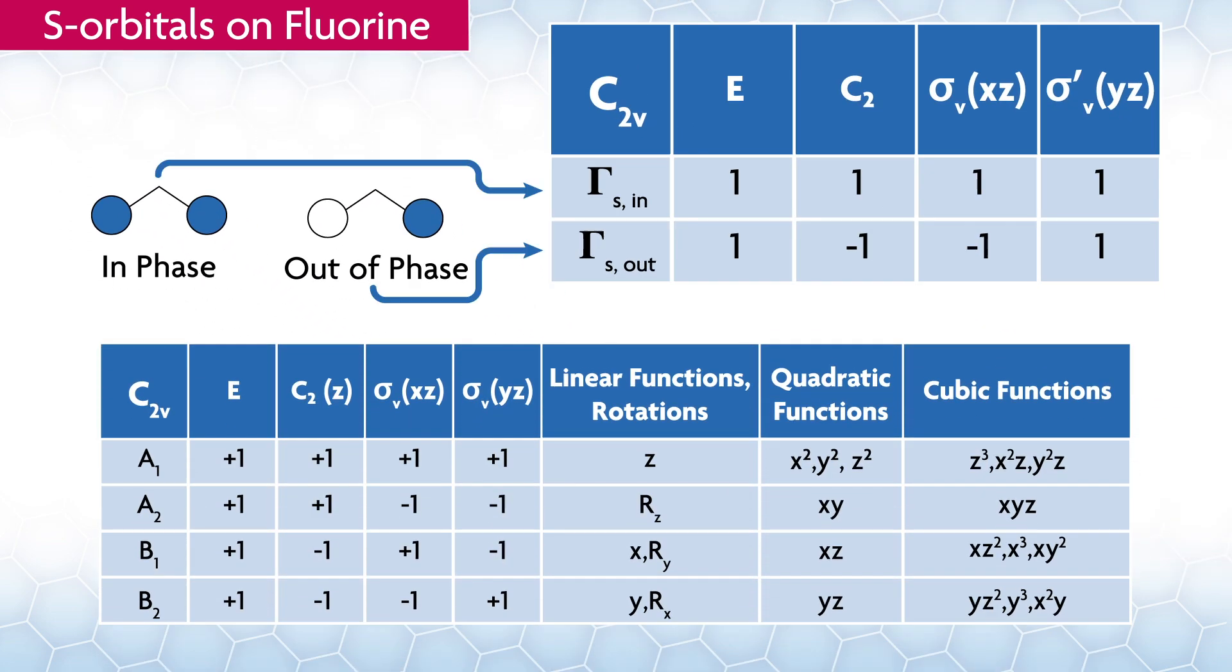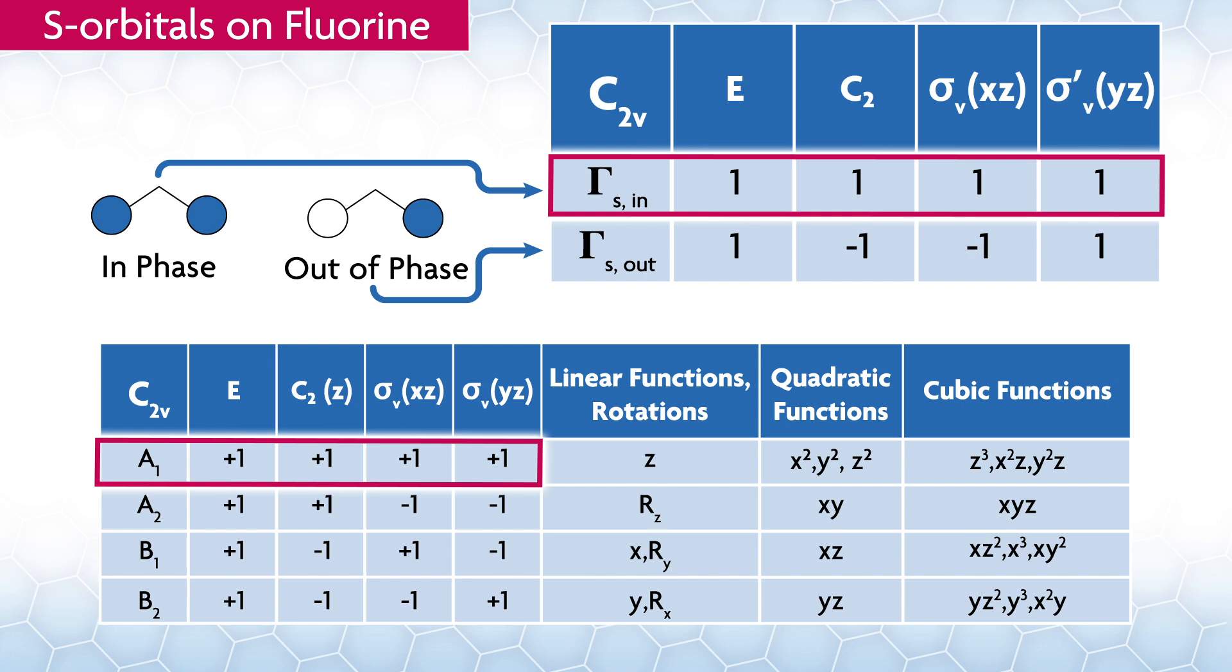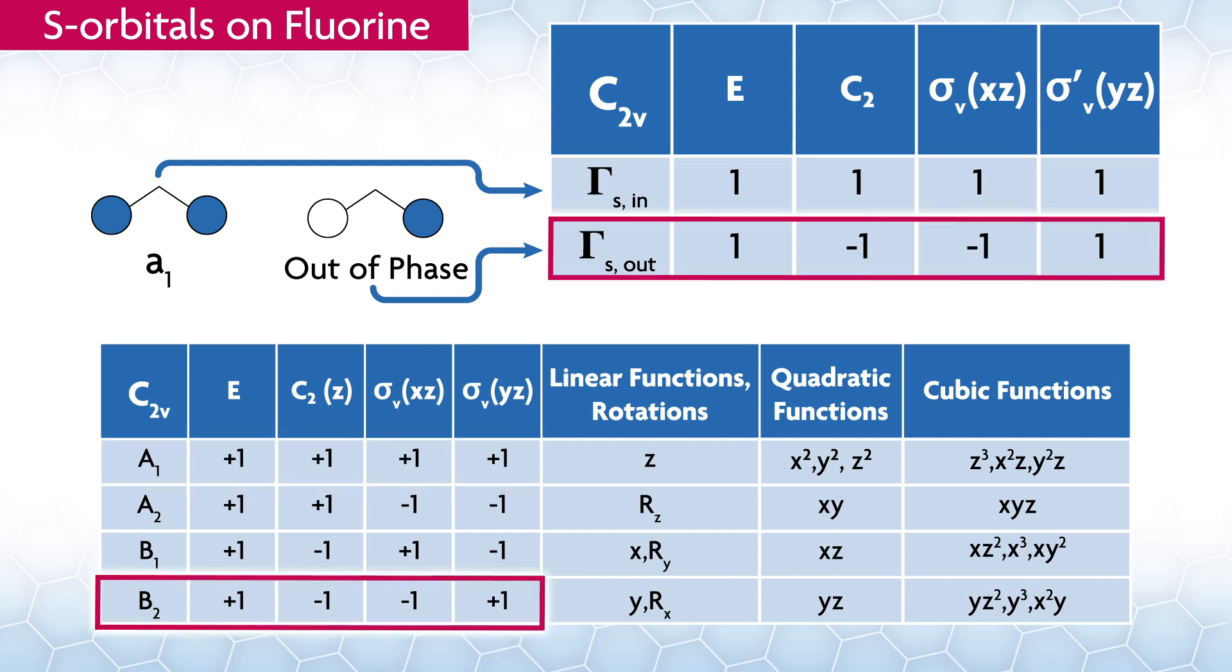Keep in mind the above are not a basis. These are each one orbital. The one on the left, where they are in-phase, we'll call it gamma s. This orbital is obviously invariant with respect to all the symmetry in C2v, so it is in the totally symmetric representation A1. The orbital on the right is symmetric with respect to the E and sigma v yz, but is anti-symmetric with respect to C2 and sigma v xz. As a result, it is in the B2 irreducible representation.